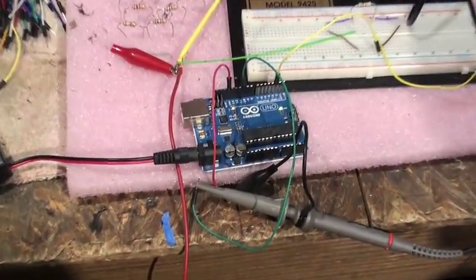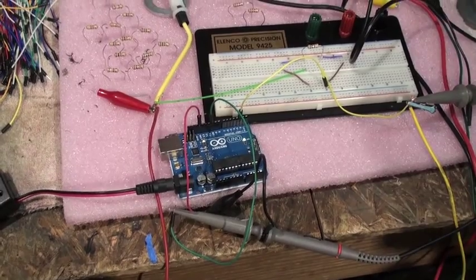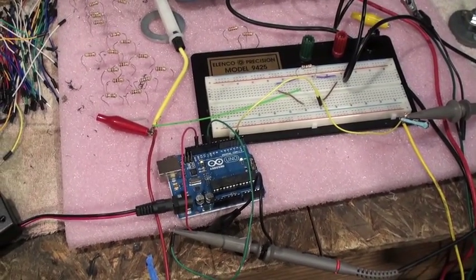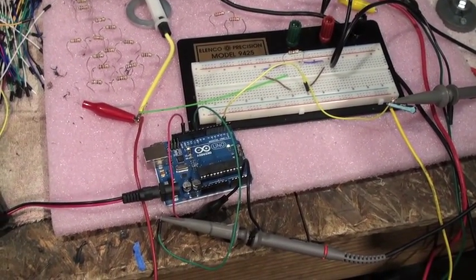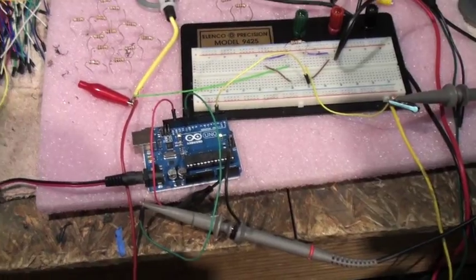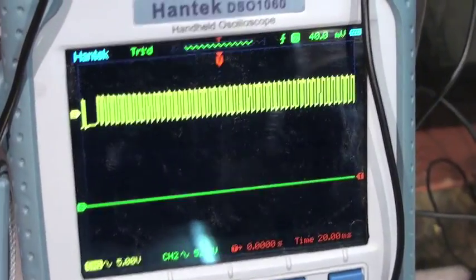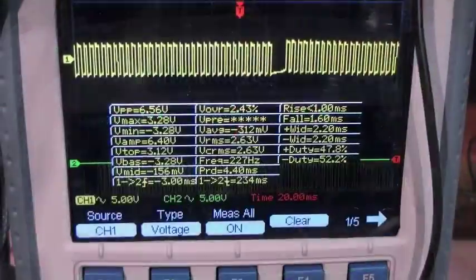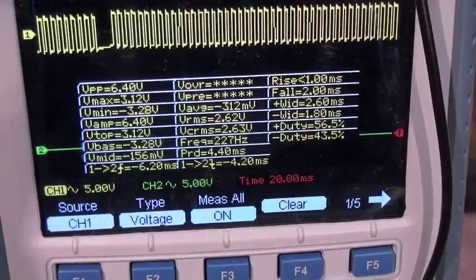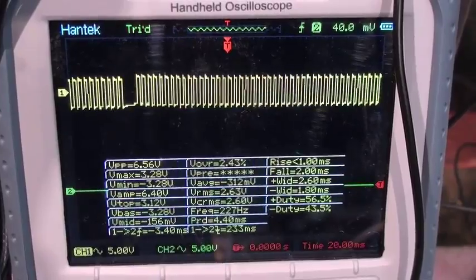What I've got here now is the Arduino setup with Damian McGuire's crankshaft simulator program. It simulates a 58-tooth pulse that is driven by a 2-pulse input. And what you see here is the 58-tooth pulse coming out — we're getting a frequency of 227 hertz. And you can see the 2-pulse gap come through there once in a while.